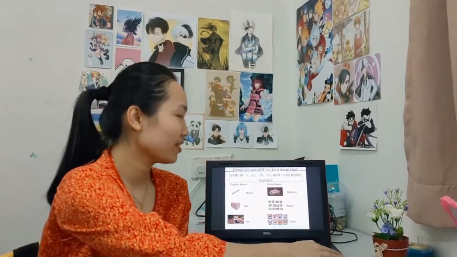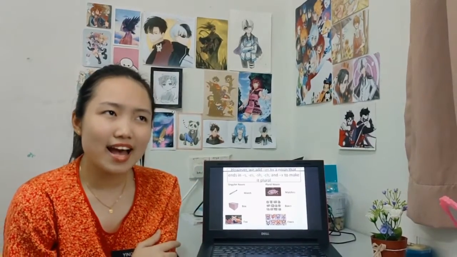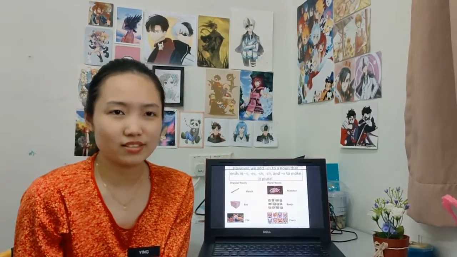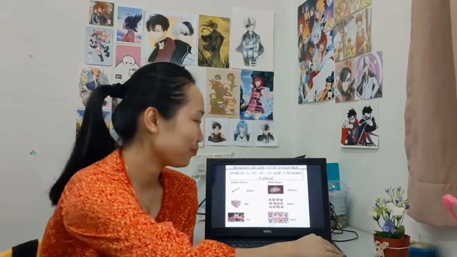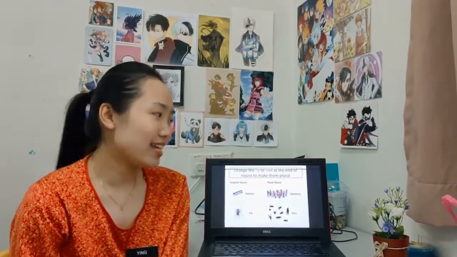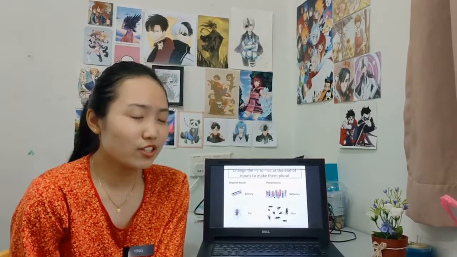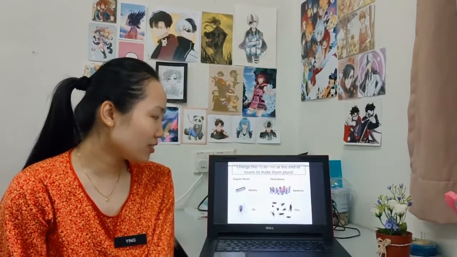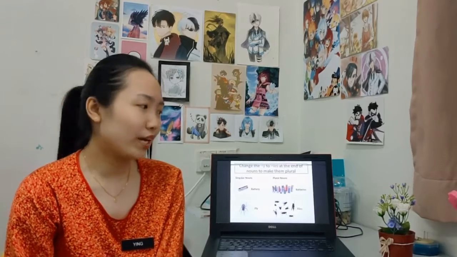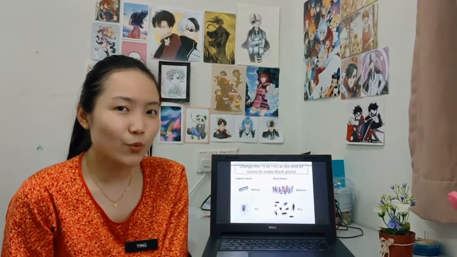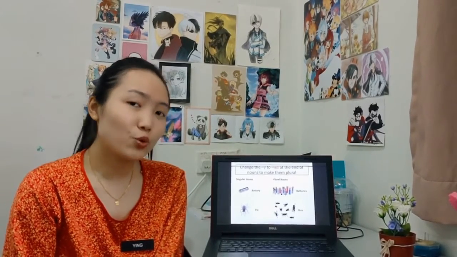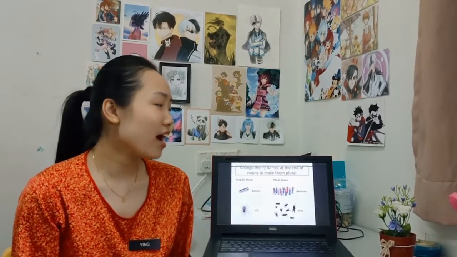Foxes. Okay. Besides s and es, do you think there is more than that? Besides adding s and adding es, let's see. We can change the y to ies at the end of nouns to make them plural. We have examples like battery, a noun that ends with y. When we have a lot of batteries, we change the y to ies. We call it batteries. Next, we have fly. We change the y to ies, so we call it flies.